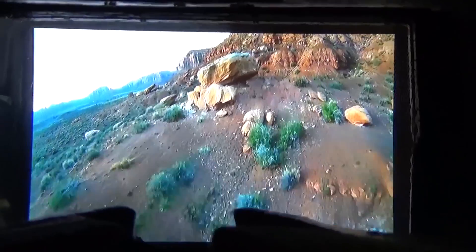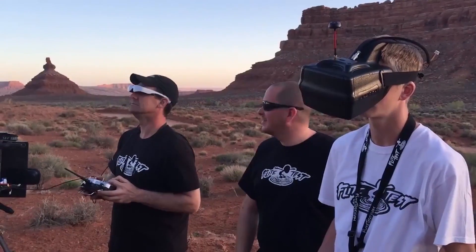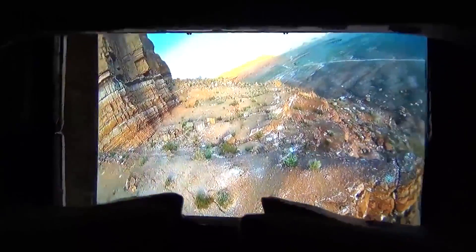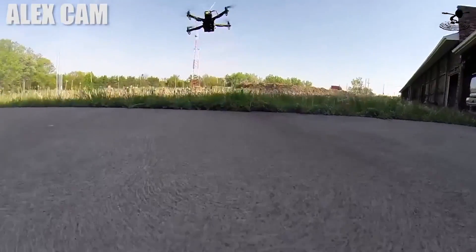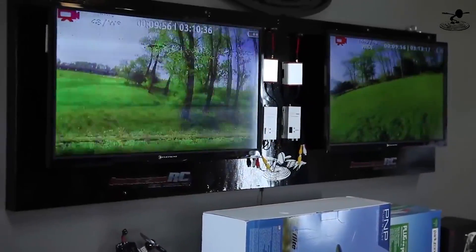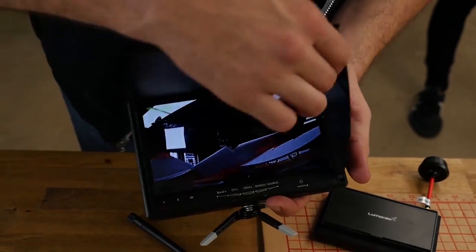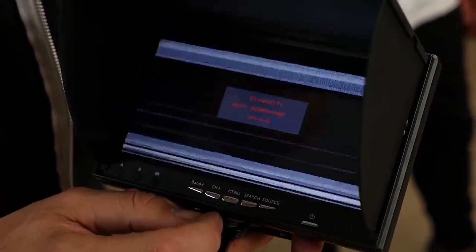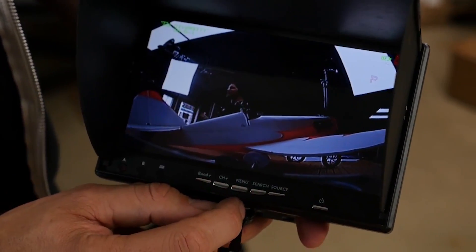If you're just getting into the hobby, don't go super cheap on goggles but do read a lot of reviews. Pay attention to field of view — the wider the field of view, the more immersive the experience; the more narrow, the more like you're looking into a little monitor. A wider field of view costs more and the image may be a little fuzzier at the outer corners, so read reviews and do your homework — these will last you years. If you're picking your own monitor, make sure it goes to static on signal loss, not blue screen. With static you get an indicator that you're losing signal; with blue screen it can lock out and takes much longer to recover. Many receivers today also have an auto-search function that scans all channels and locks on to the strongest signal automatically.